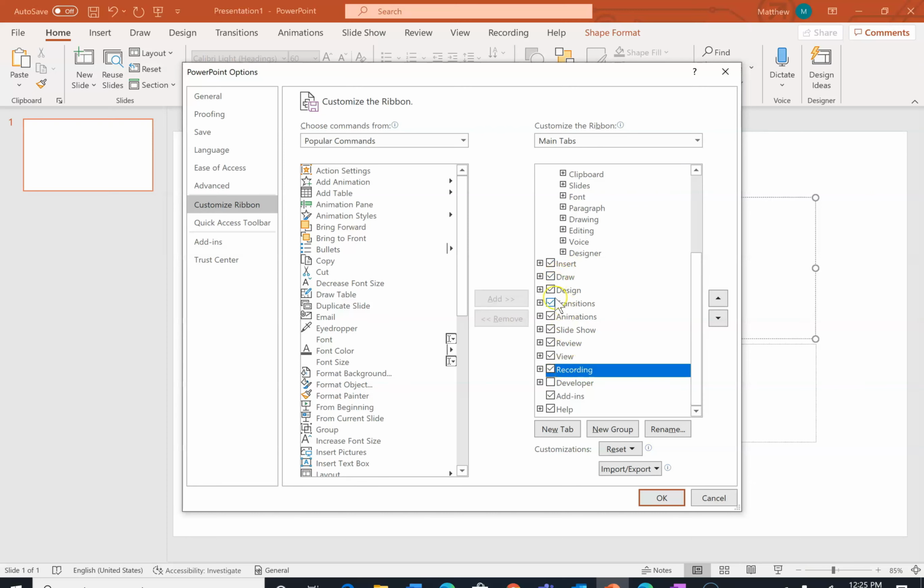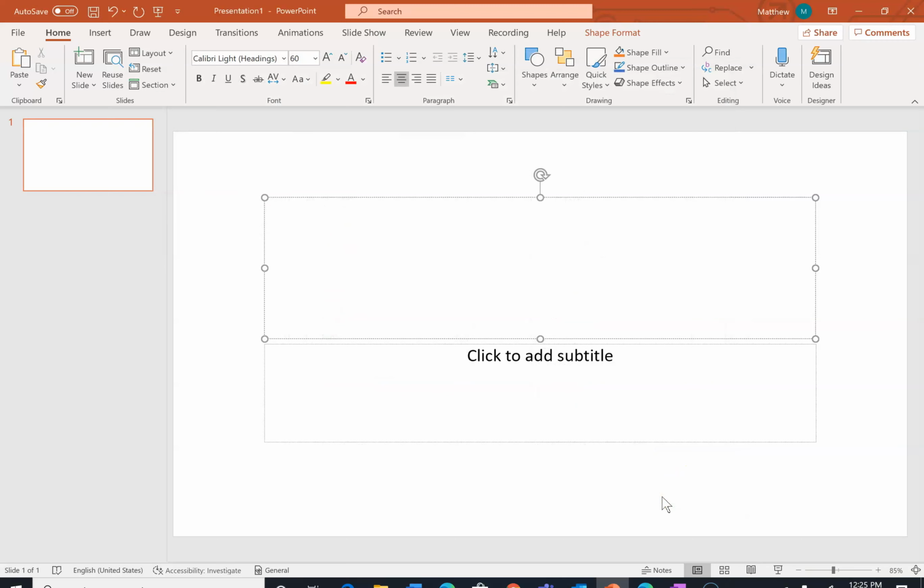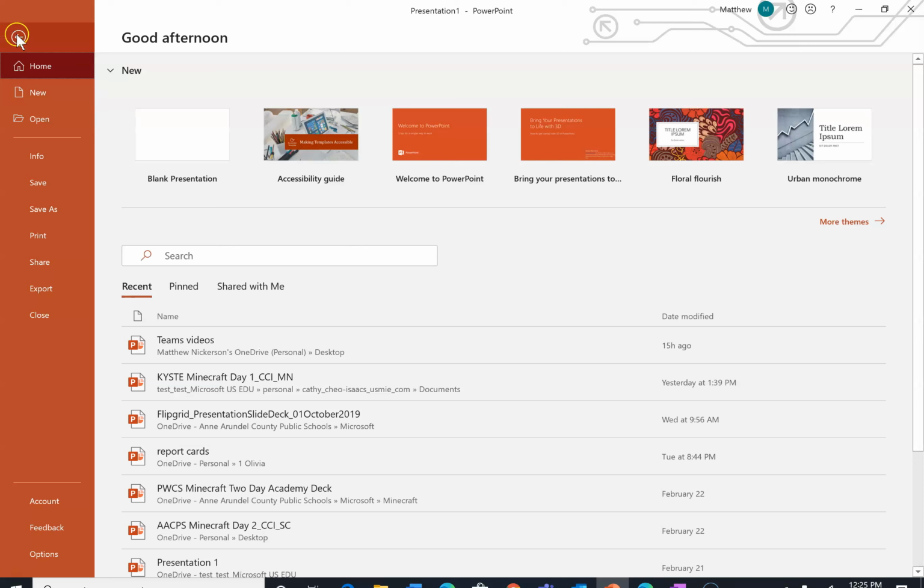I just say that because I've noticed from experience that where recording is missing, draw seems to be missing as well. And once you do that on this machine, you'll never have to do this on this machine again. If you log into a new computer, you'll be back to, oh, I don't see that anymore, and you'll have to go in there and do that again.